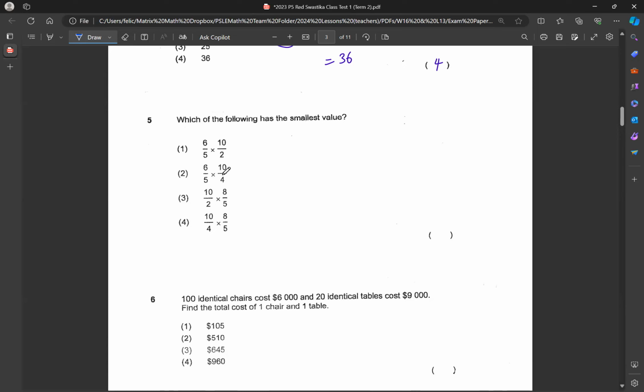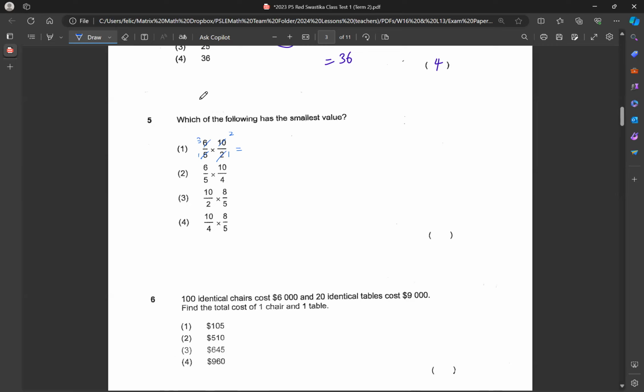But if you don't like to do it this way, or if you feel that you're not so confident at that way, then you just need to calculate everything out, which I think is okay also. All right. Okay, so I think I will do the calculation for all. All right, so what I'm going to do is I'm going to just do the cross cancellation method. So 5 and 10. Okay, let's do 5 and 10 first. Both can divide by 5. So divide by 5, you get these two numbers respectively. Next one be 6 and 2. 6 and 2 can divide by 2. So this becomes 1, this becomes 3.